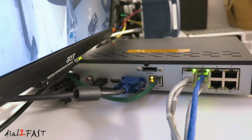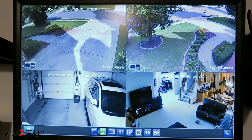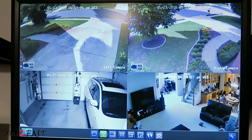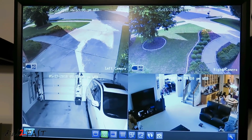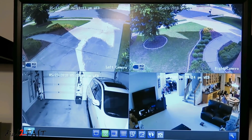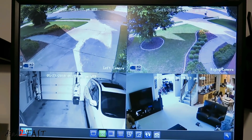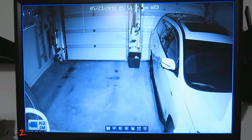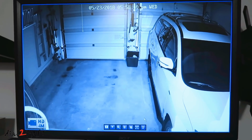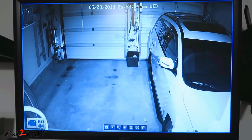As for viewing the live video on this Reolink system, I found it to be very easy to set up. Whether you're using the mobile app or the PC client software, the only thing you need to enter is the admin password, and immediately you have access to all the live views. I did not have to enable any port forwarding on my router, so the setup process was very straightforward. The 4 megapixel camera that comes with this system works very well, both daytime and nighttime. Now keep in mind, these cameras don't have a microphone for audio recording, but Reolink does sell other cameras that have a built-in mic to record audio.